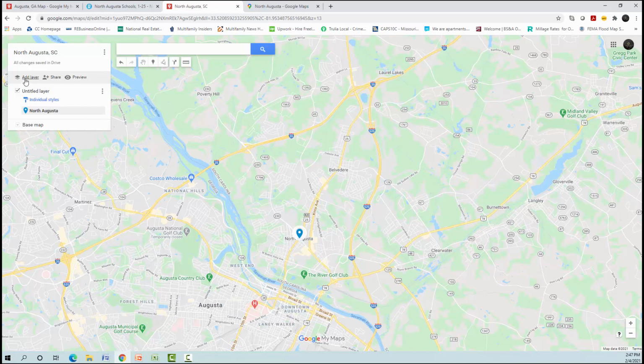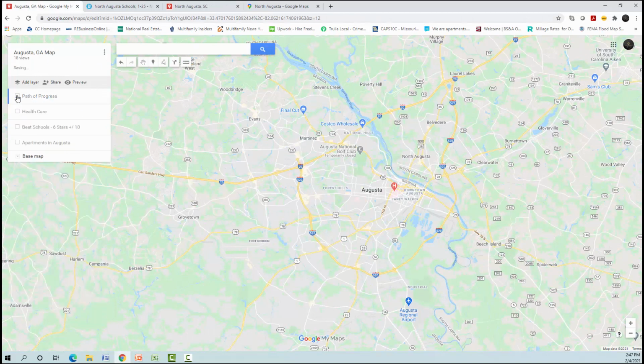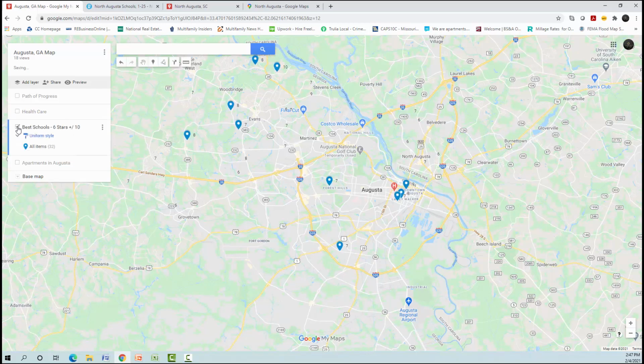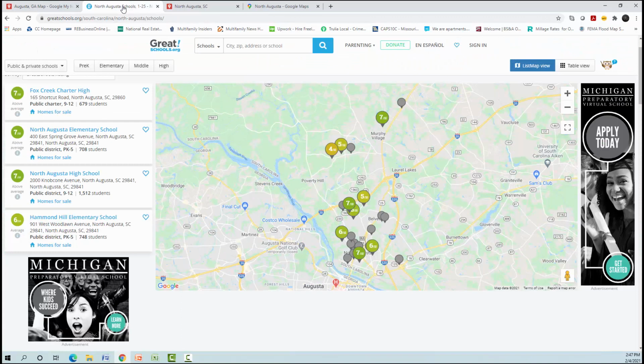So we have several different layers, and again, a layer is, going back to my map here, these are different layers. If you can see, I can turn on and turn off the different layers, and you notice once I put a check mark by it, it highlights it on the map, right? So if you just want to look at hospitals, here's the hospitals in Augusta. Okay, let me look at the schools, right? Here's all the schools in Augusta and North Augusta. Same type of thing, and that's what it's called a layer, okay? So what I'm going to do is I'm going to go over here and actually show you how to find the schools.